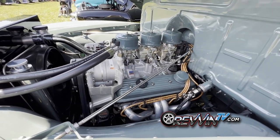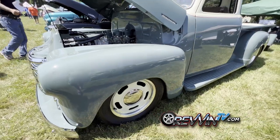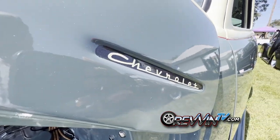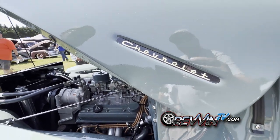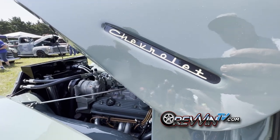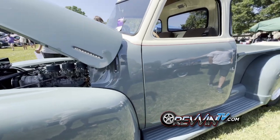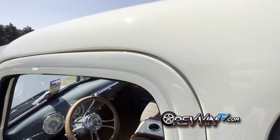Body-wise there are some really unique touches, like this Chevrolet logo which is kind of frenched in. That was actually the original indentation in the hood where the emblem would go — we filled the holes and then Howard Horn, a pin striper, one of the last ones left in the area, lettered that by hand. We also shaved the door handles and pulled the drip rails off — it's all smoothed out and clean.